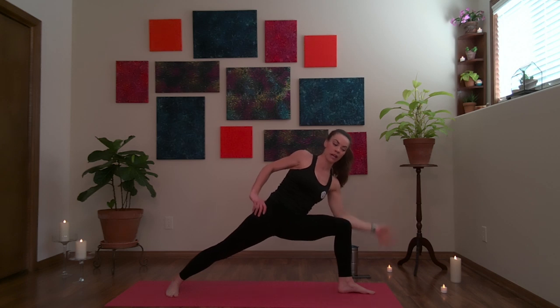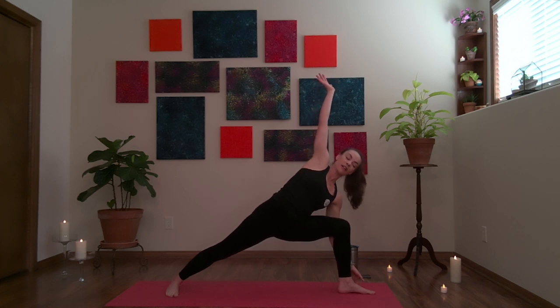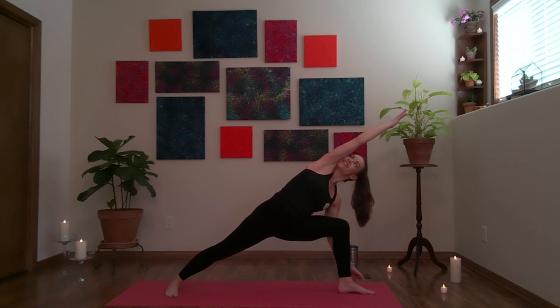Extended side angle, and taking the option, elbow to the top of the thigh, or hand can come down to the ground or block if you have access. Right arm can stack on top of the left or it can reach all the way overhead. Find where you need to be. Find a comfortable space to look with the eyes. Last breath.